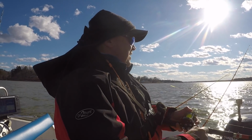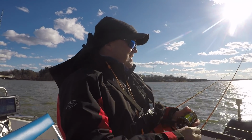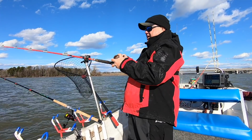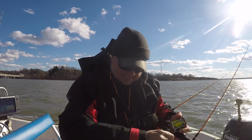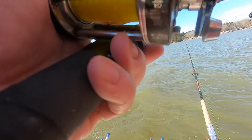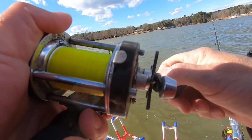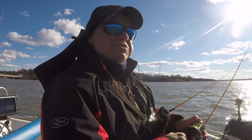Might have hit the little sweet spot here. Might have to drag back through here, we'll see. Happy to have it, man, that's a great fish. Great fish. Double up and get two here back to back. It's nice. Nice, nice, nice. This one is not as big, but it's a good fish. Easy squeezy. Two on chicken.